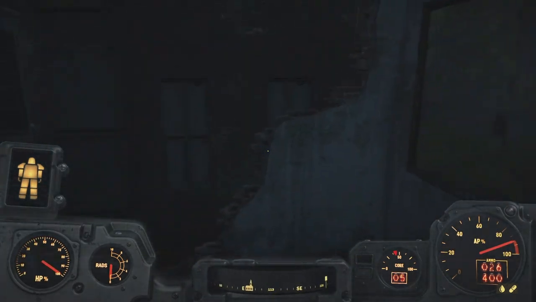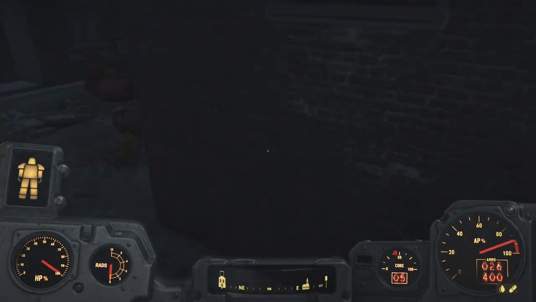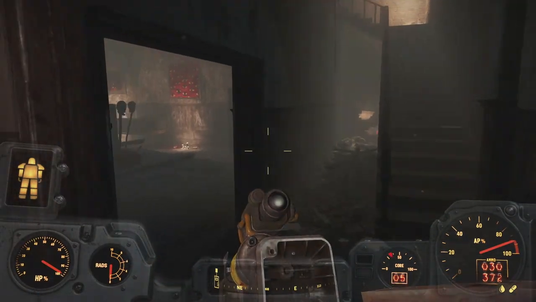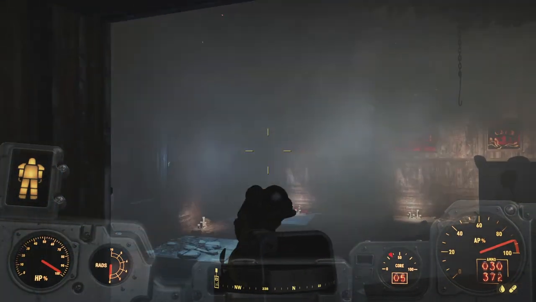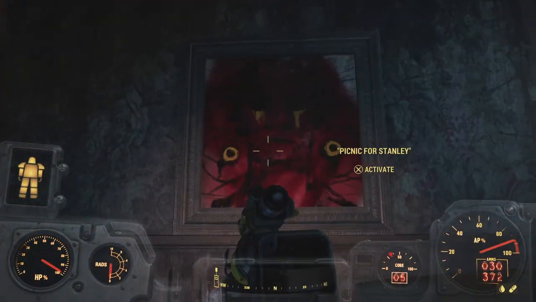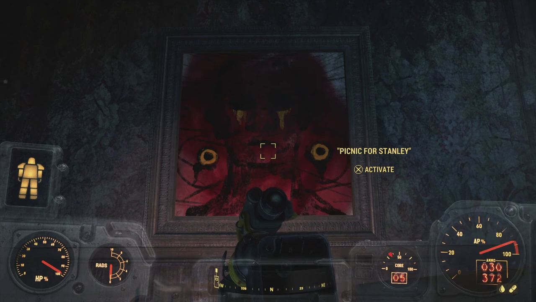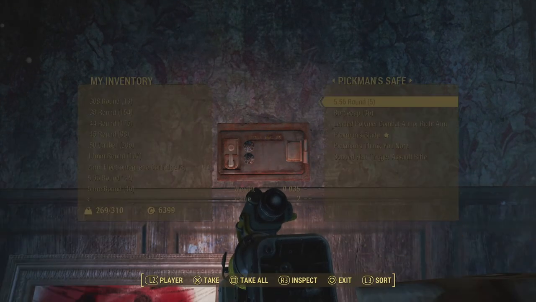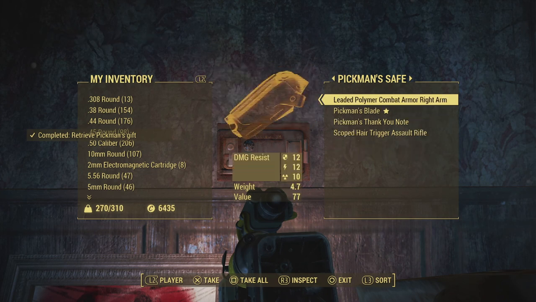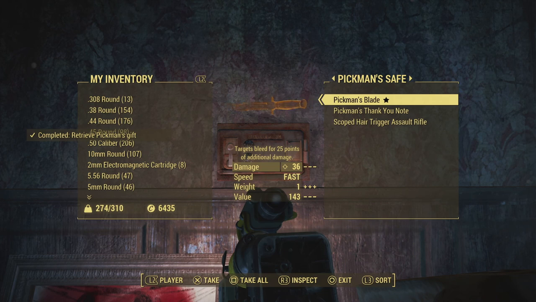But if we move up again and then move around the sides to the entrance of Pickman's gallery, we needed to check out the painting Pickman Picnic for Charlie, and I think it's the one over here in the corner. There we go, Picnic for Stanley. And there's a safe behind it in which you can find a bunch of stuff like ammo, bottle caps, leaded polymer, combat armor, right arm. I'm gonna take that just to see, but Pickman's blade is the most important item here.